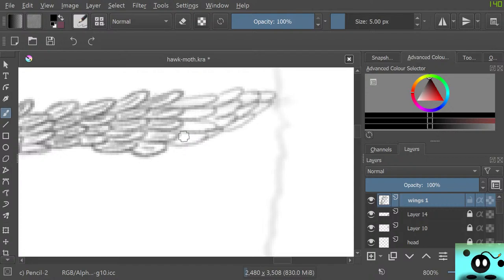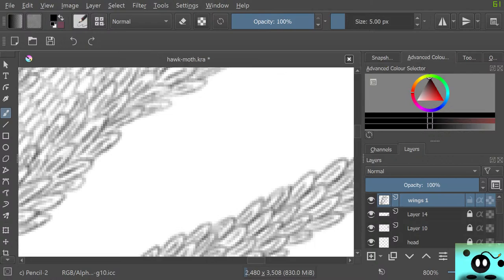I still need to figure out the legs and the chest, so that's why I first started with the wings, because I already have an idea of what I wanted the wings to be. I wanted the wings to be moth-like, but also more hawk-like, so that they look like the hybrid it's supposed to be. That's why I'm doing it like that.